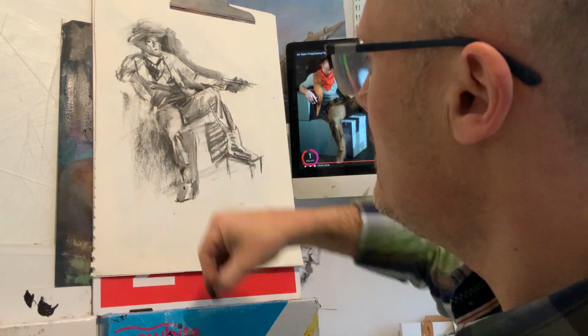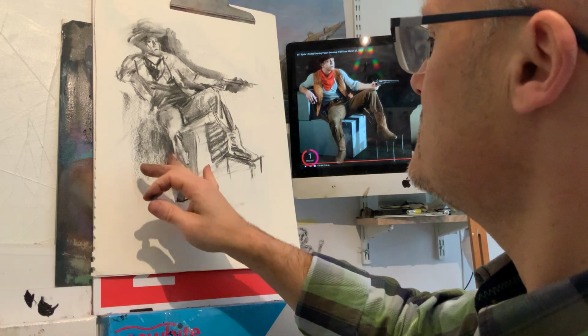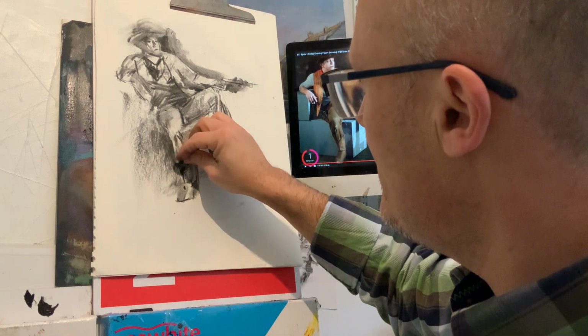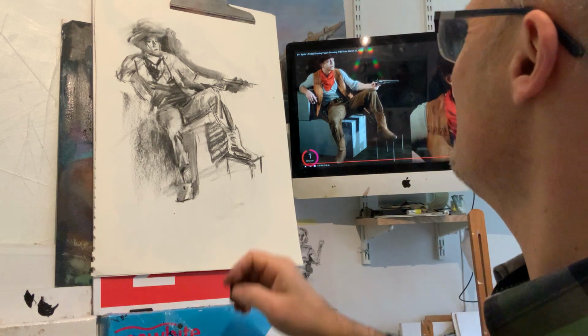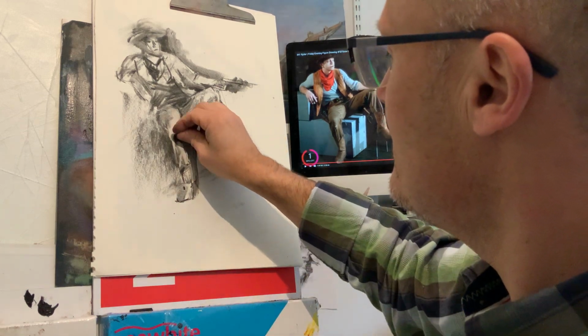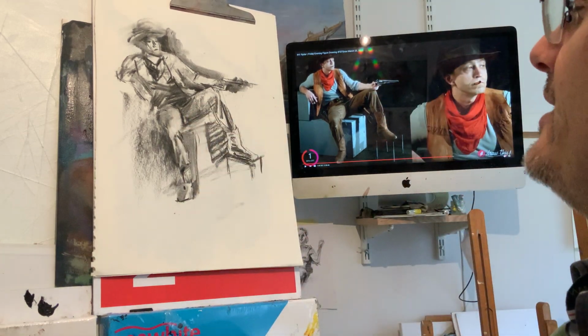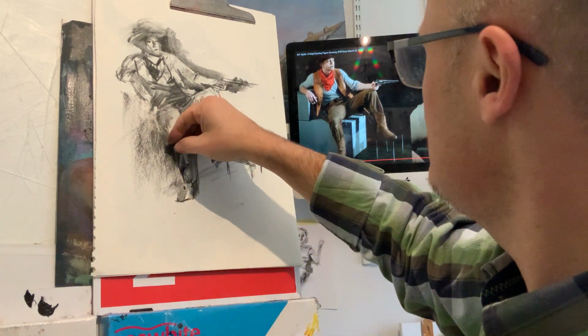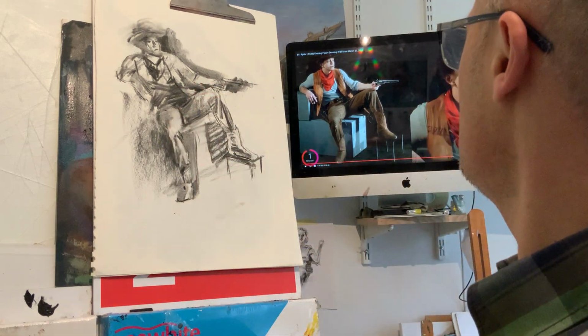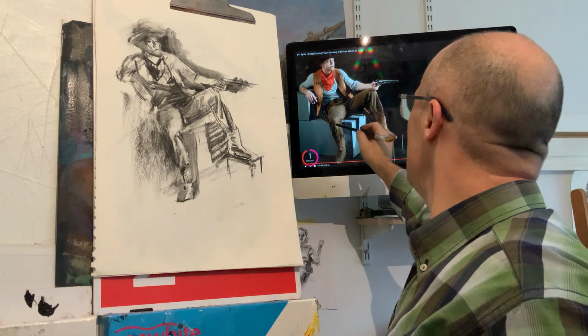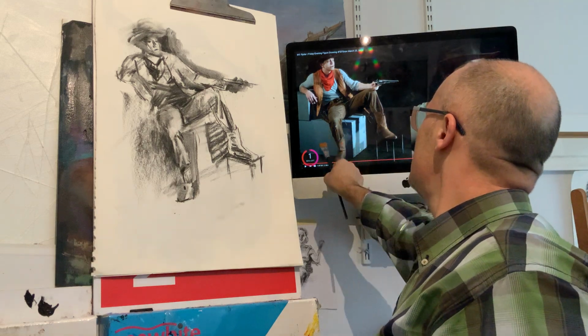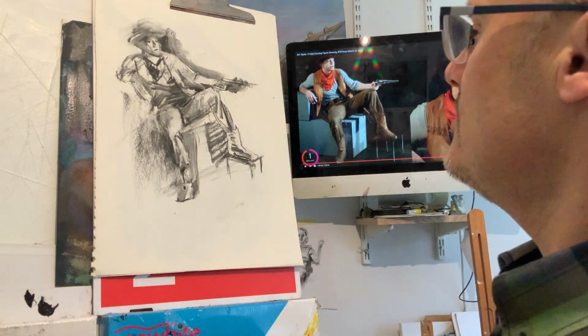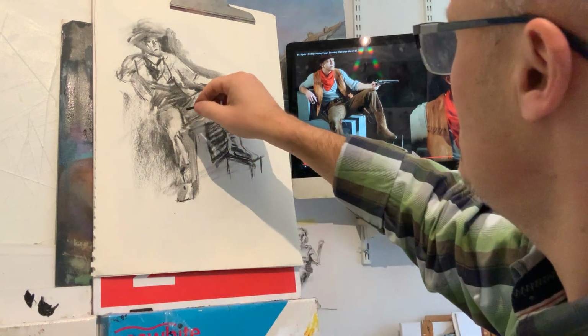And then see, that's the fold, and then another fold here, and then stronger folds here. That's it. And then the rest, or the trouser, look, the trousers are a lot darker. Well, this is a lot darker than that in the background, so I could give it a little bit more attention to that and then make it darker.